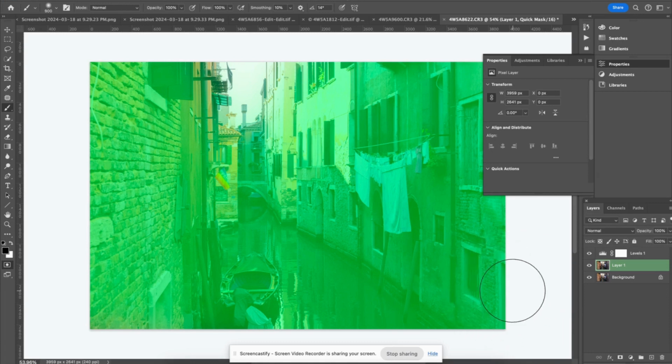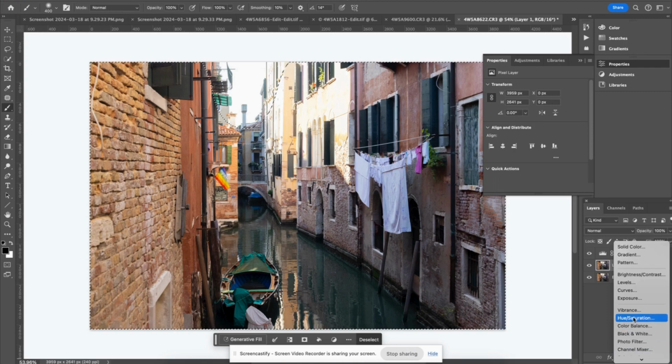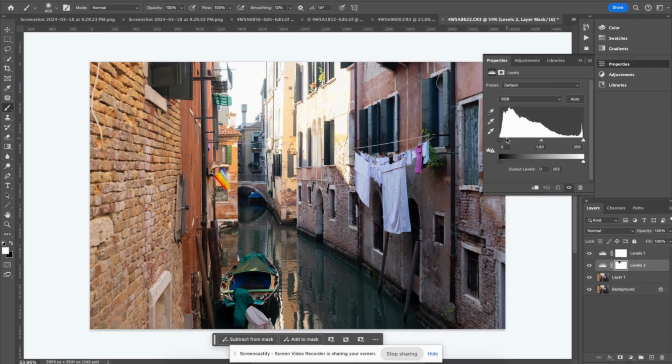If I want to deselect an area, I'm going to make sure my brush is a bit smaller, and I'm going to click on X to change my color from black to white. And I'm just going to brush over that quickly to make sure that that's not part of the selection. I'm going to click X again, and now I'm going to click Q. When I do Q, I'm going to get the marching ants going around my selection. Okay, now that that's selected, I'm going to go on back down to my adjustment layer, and I'm going to click on levels again. And now this looks pretty good. Okay, it's not a huge difference, but if I want to darken it up a little bit, I can. Okay, so I'm going to leave it there.